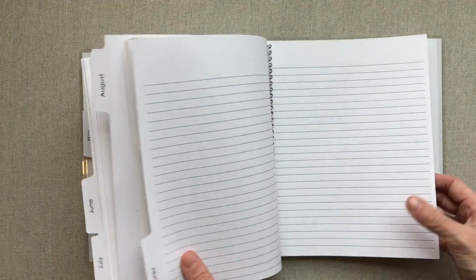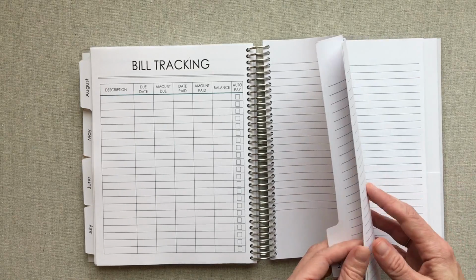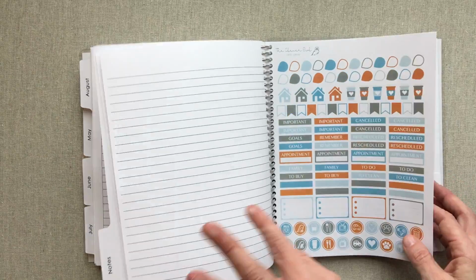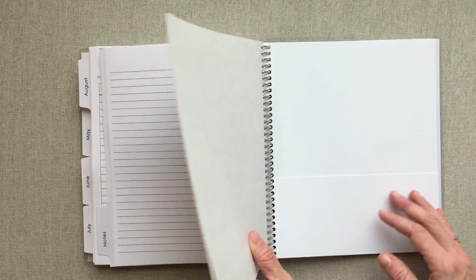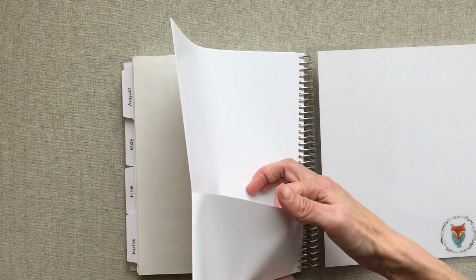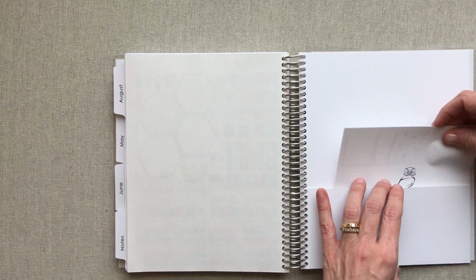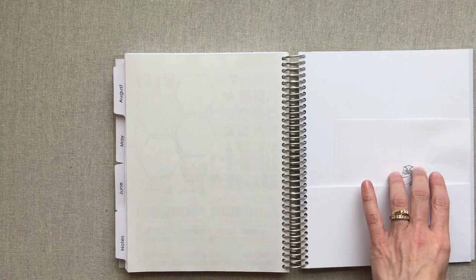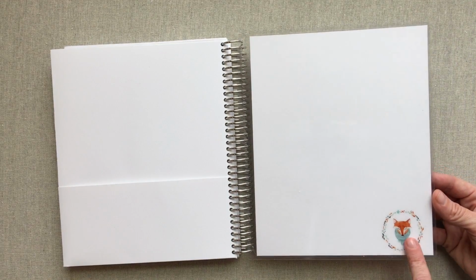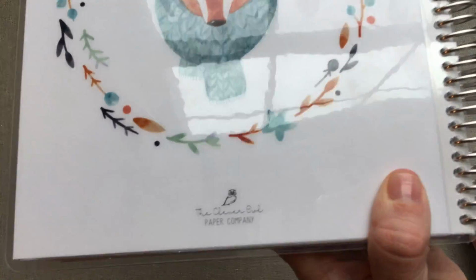Okay. Now, when your planner ends, you have a note section. So they give you a couple pages of notes, probably like 10 pages there, counting front and back, of just lined paper. Then they give you a pocket folder at the back, which is just white, so it's nothing fancy, but I think it will definitely function to hold papers and things that you need to hold. And then you have your end cover, and you have your cute little fox icon there, and my fox on the back once again.